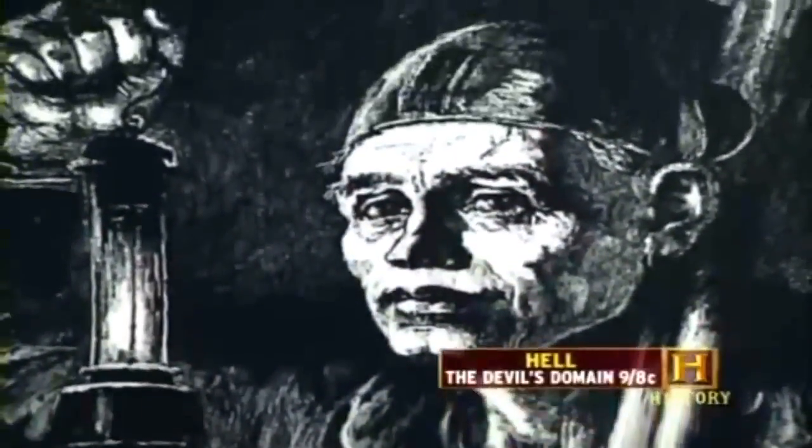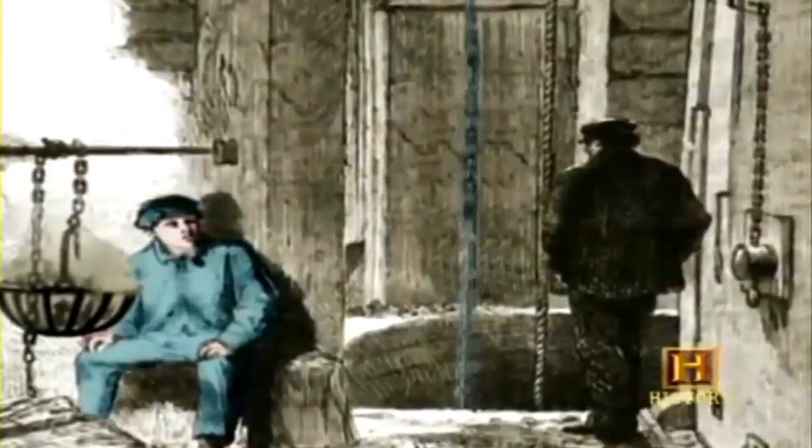As the forests of Europe began to dwindle, coal emerged as the only other source of fuel, and early miners needed to find new ways of extracting it. The bell pit method of coal mining evolved as early as the 14th century when monasteries and castles used coal for domestic purposes. The name comes from the final shape of the excavation — miners dug vertical shafts straight down through the coal seam, creating a bell-shaped chamber to extract as much coal as possible without the roof caving in. These narrow shafts were no more than 30 feet deep. Explosives were not yet in use, so miners broke through rock and coal with primitive tools such as stone hammers, picks, and shovels.